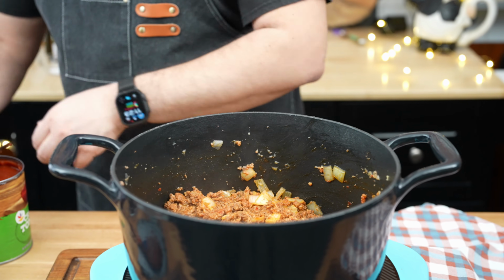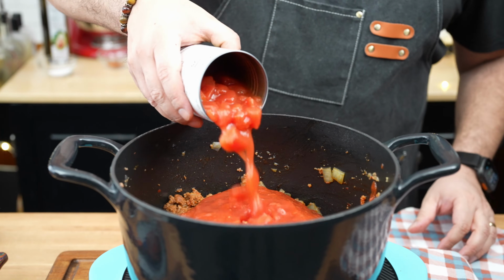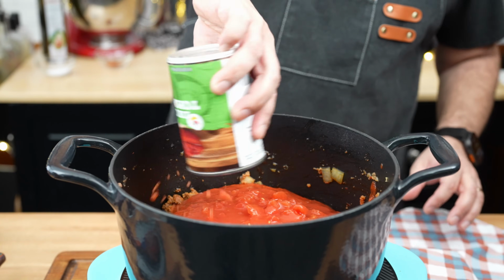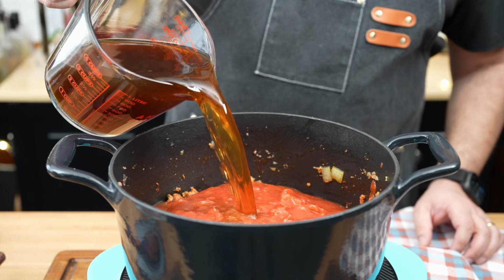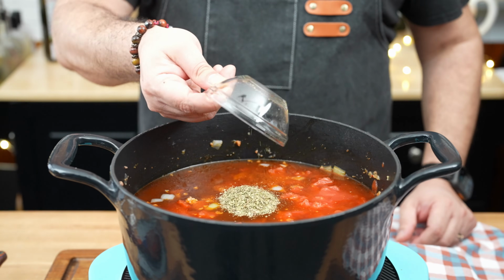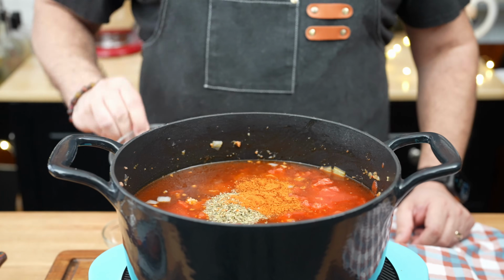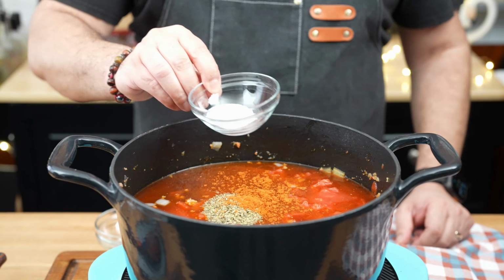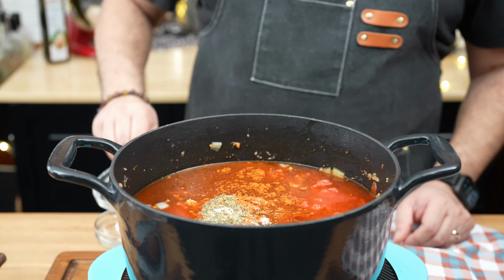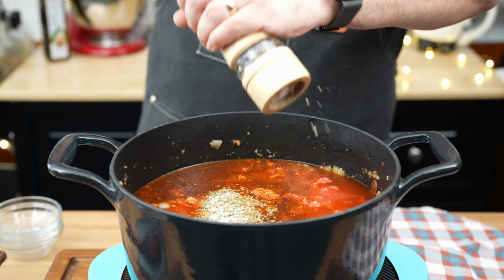Next up, the broth bath. Pour in a can of crushed tomatoes, a can of diced tomatoes with all those tasty juices, and 4 cups of beef broth. This is where the magic happens. Season it up with 2 teaspoons of Italian seasoning, a teaspoon of smoked paprika for that fancy smoky vibe, and a little sugar if your tomatoes are being a diva and taste too acidic. Hit it with a generous pinch of salt and black pepper.